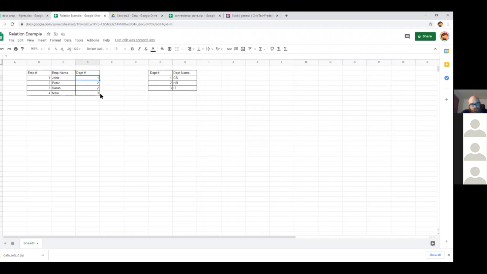So to work with both of these tables, you have to establish the link between them using the department number from each table. This is quickly the idea of the primary key, like employee number or department number in its own table, and the foreign key, where we use a primary key to establish a relation.